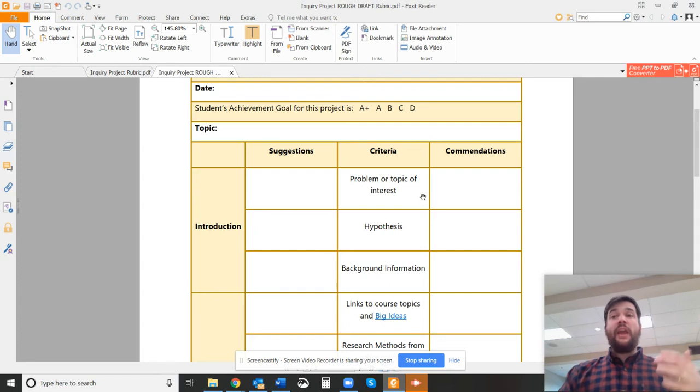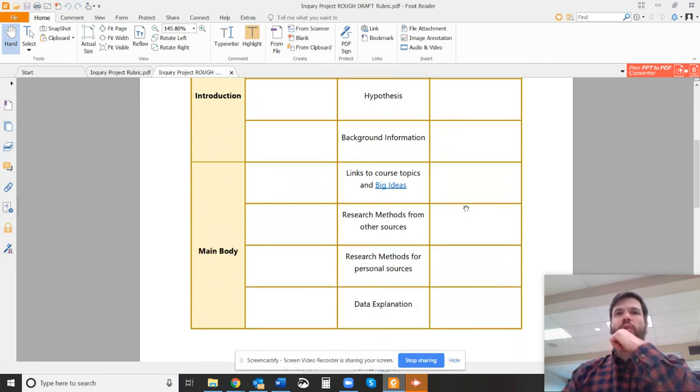But if you're like, man, you have an awesome introduction, definitely B worthy, I'm going to just give a smiley face in here in the commendations, or I might even make a little point like, hey, I really like what you added here. And that goes down throughout the whole thing.